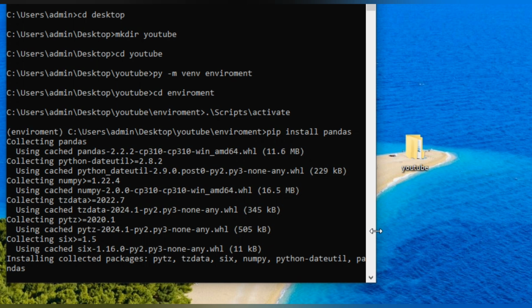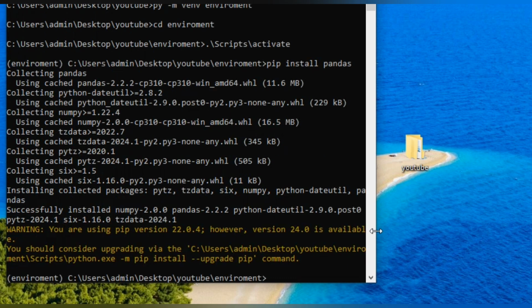It will collect all packages. NumPy. Drink a little bit of coffee.